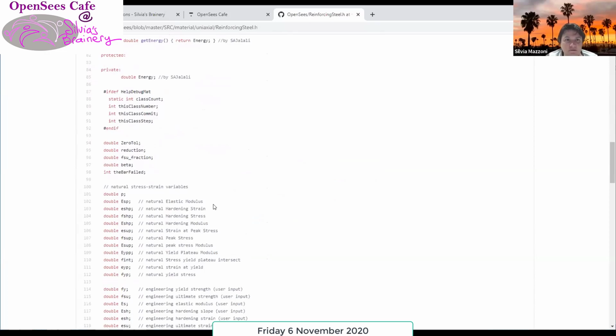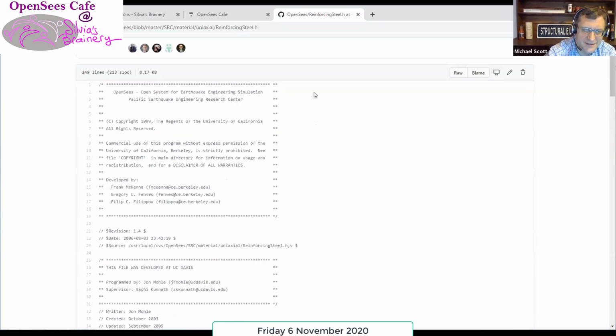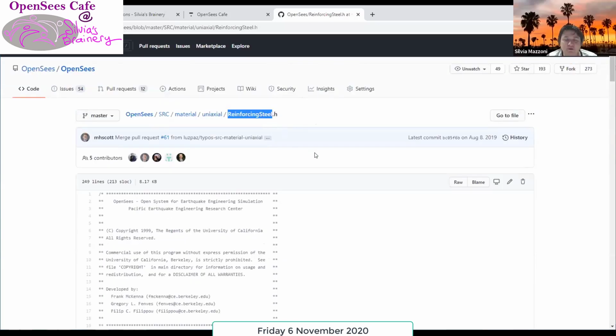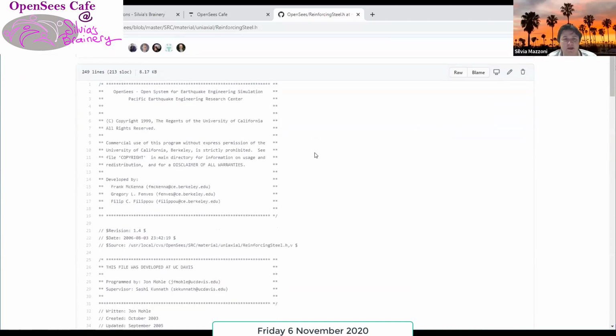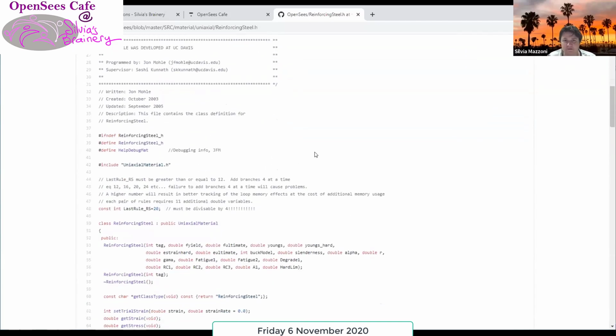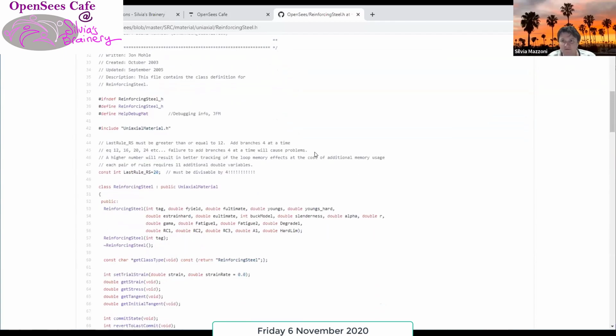So, okay, cool. I just wanted to, some of these materials, does anybody use this reinforcing steel? I'm curious about it because I had tried using it forever ago when it first came out, and I couldn't even do a moment curvature analysis for it. It seems that people are now using this material. Do you have experience with it, Mike?